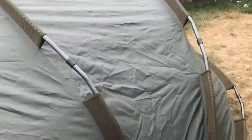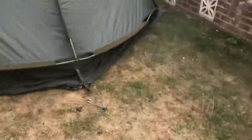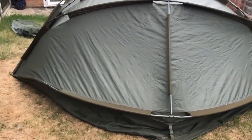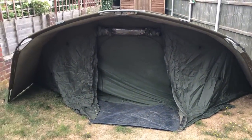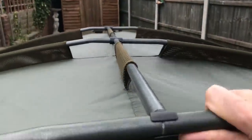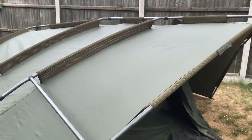If we get a look from around here, look how bleached all of the grass is from the hot weather. Yeah, you can get a better view from here. And there is a demand for these. I'm going to take a look on eBay in a second and we'll see what completeds are going for. It does look really wonky, doesn't it? I don't think I quite put it upright. Too bad, it's quite sturdy. But yeah, it all seems to be there in pretty good condition. So I don't think I'm going to have any trouble selling it. So let's go and take a look on eBay and we'll find out what I'm likely to get for this.